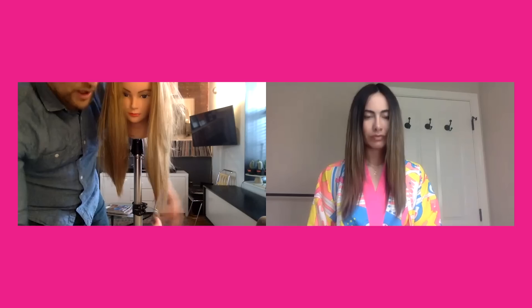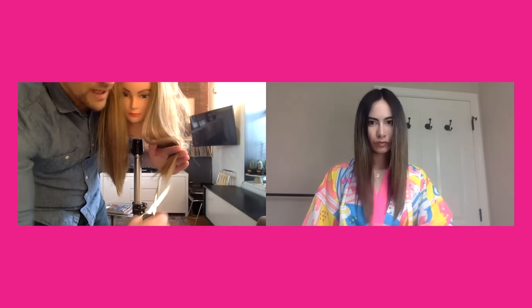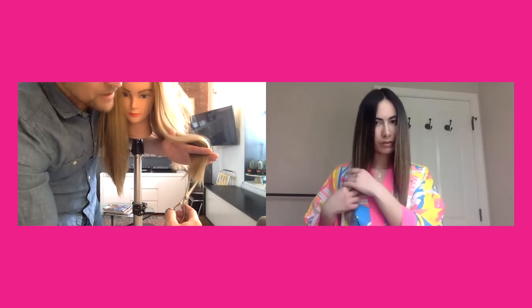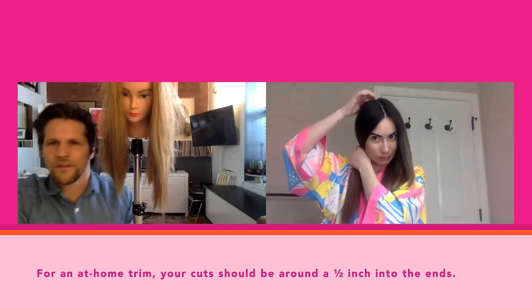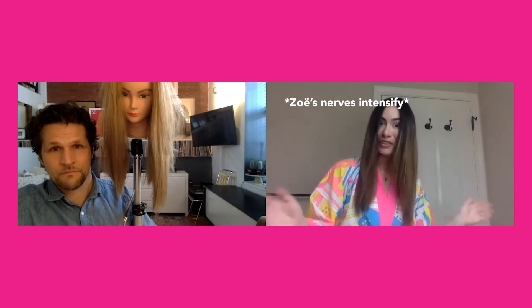Lean your head down — see how this line is created when your hair is parted. What you're going to be doing is cutting into it, but we are not focused on any kind of line. In fact, lines are our worst enemy right now. We just want to mindfully cut into that hair and get your shears to cut into that line maybe half an inch — because all you're trying to do is just dust the ends. You don't want to get caught in the mindset of trying to make it perfect. Mind you, if I were left to my own devices, I would have just hacked off the bottom of my hair.